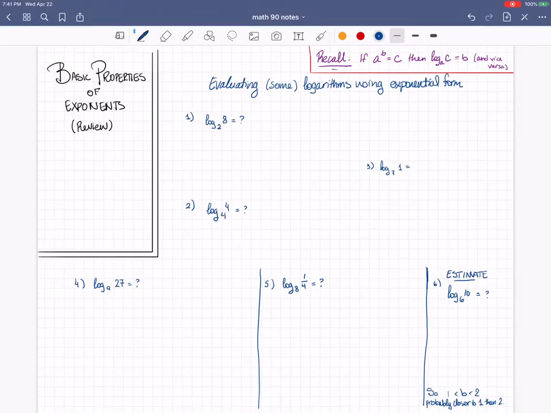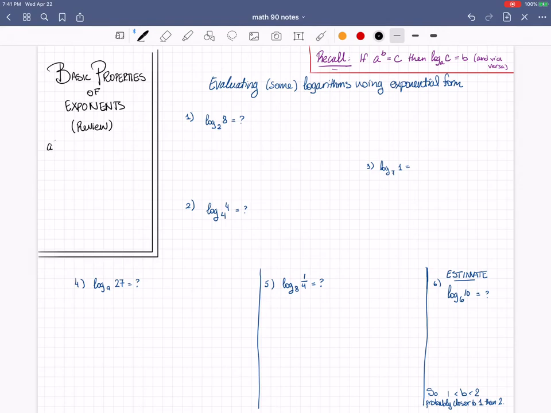So at this point, we are just coming off of a video in which we introduced the idea of the inverse to the exponential function. And we called it the logarithmic function. And what I want to do in this video is look at some very basics of working with logarithms. In order to do this, we are going to take a second to review some of the basic properties of exponents. So I'm going to write them over here in this box on the left-hand corner.